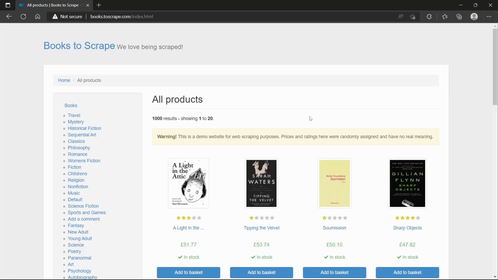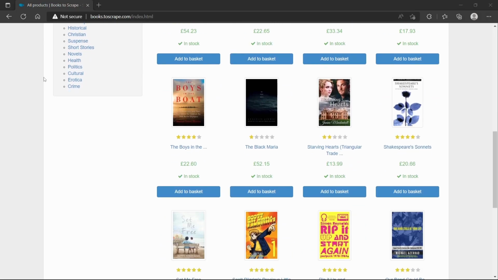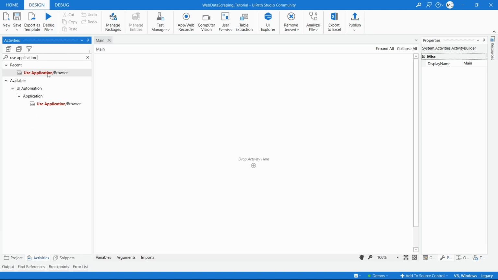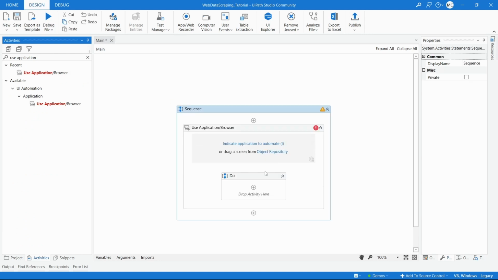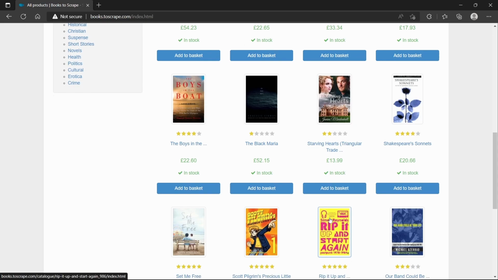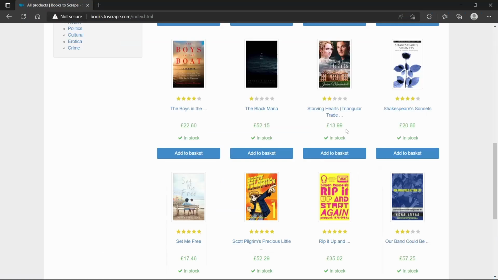So the first step is to open the browser on this website. To do it, let's use the Use Application Browser activity. With the browser open on the website, and I will leave the URL in the description of this tutorial, let's indicate it.